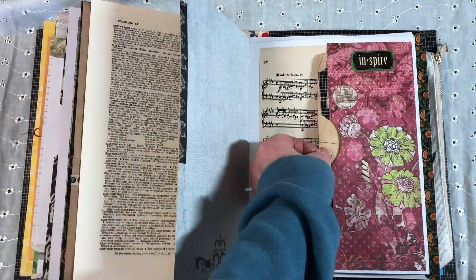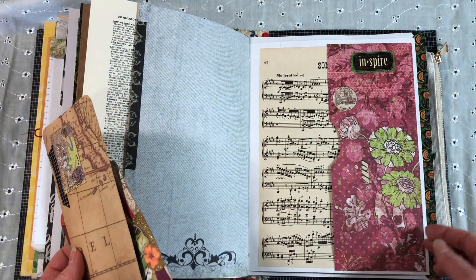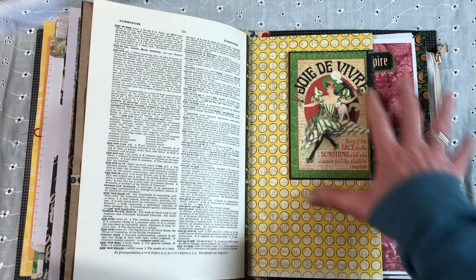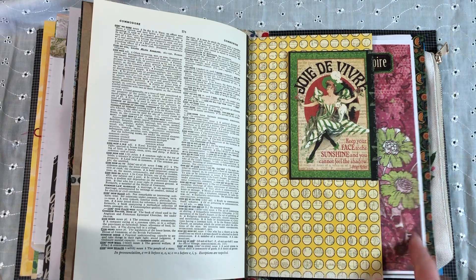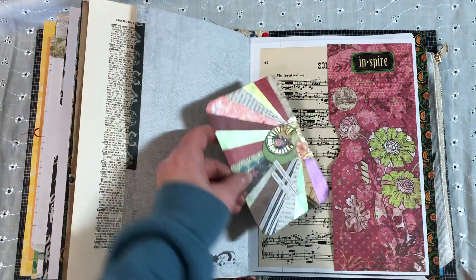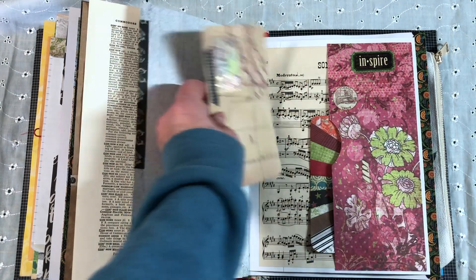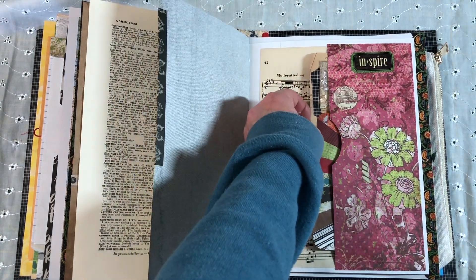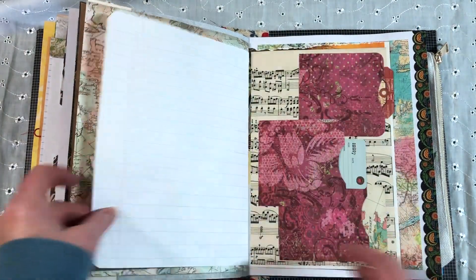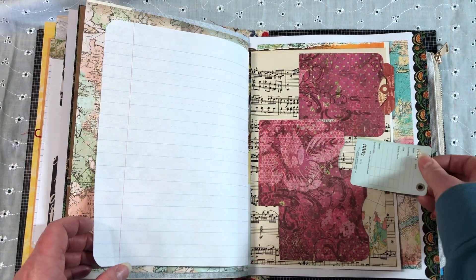Here's the flip-out. I covered this with the music in the background and made a very gigantic tuck spot. I really like how when the page is shut, the green and the green — all the colors play together and the styles — and you see that layering. That always gets me excited. Here's our journal card that we made on camera together. And then this one I just added that pretty lady. Didn't do anything with this, as you can see. And then I just did some staggered pockets here and stuffed them with some of the smaller ephemera.